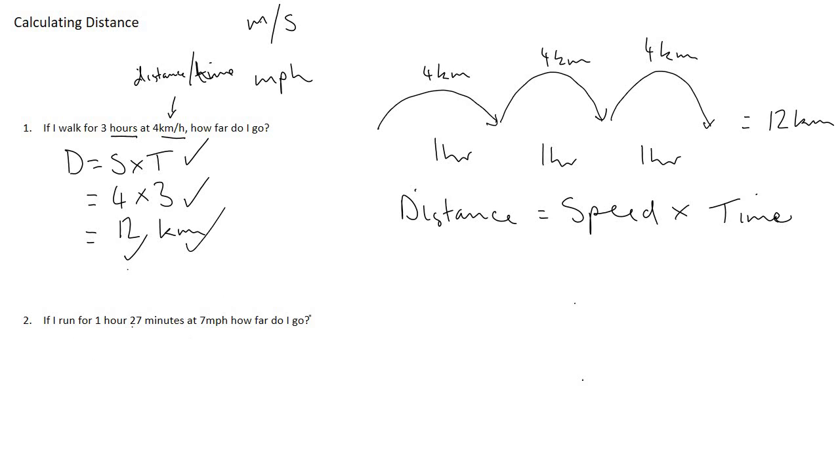So it's asking, how far do I go? So that's telling you need to work out a distance. And the formula is always d equals s times t. Now my speed number here is 7 miles per hour, but the time's a bit different, okay? This is going to be a decimal time. Now remember, 1 hour and 27 minutes is not 1.27 hours, okay? You're going to have 1 whole hour, and it's going to be 1 point something, fair enough, but that 27, remember, means 27 out of 60. 0.27 means 27 out of 100.